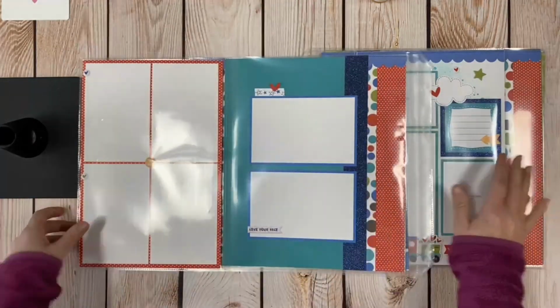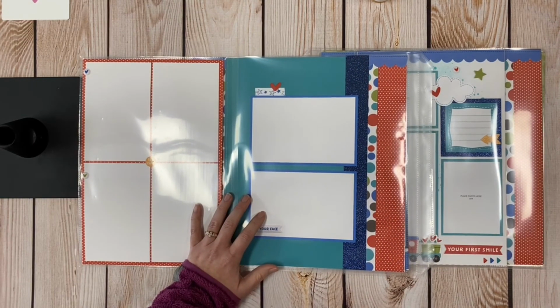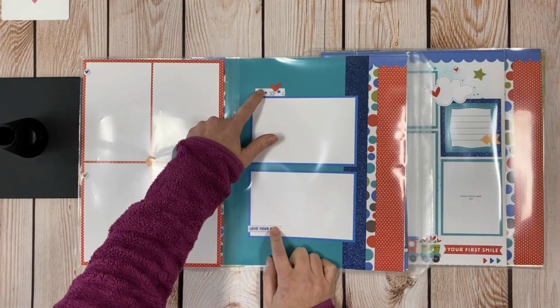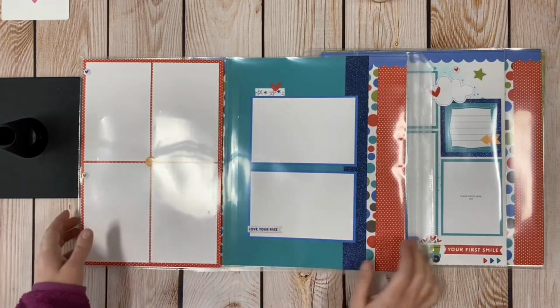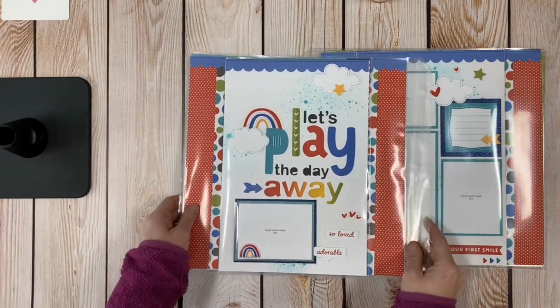So to tie everything in again, there's a little bit of the sapphire glitter paper, and then "love your face" is a puffy sticker, and then this was part of a zip strip, and that was a sticker that I just popped up with a little bit of foam tape. So that is the left side then of that layout.